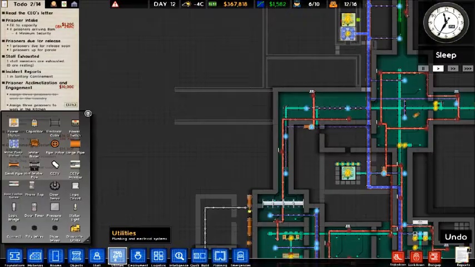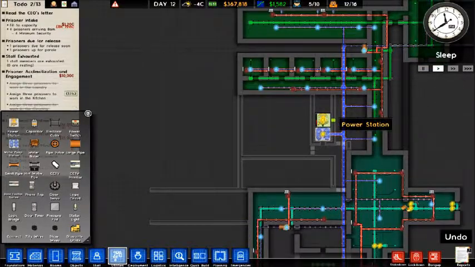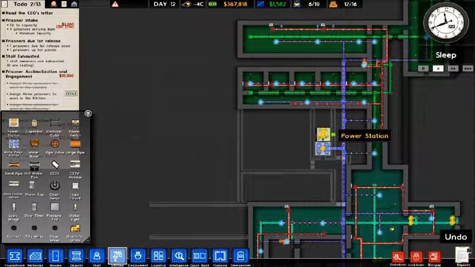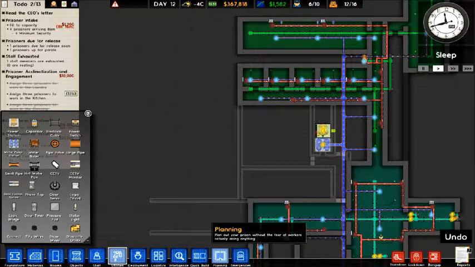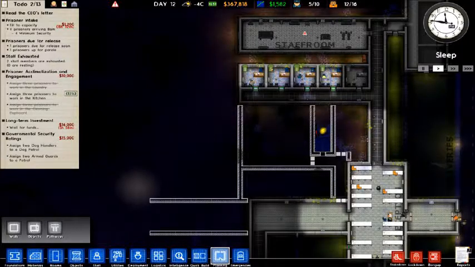Just look at utilities. So we have a water boiler there. It won't hurt to have another one for this area here. So yes, I'm going to put a water boiler in there. And we'll go back to planning. So I think that's big enough for kennels. If not, we can always have more kennels somewhere else.